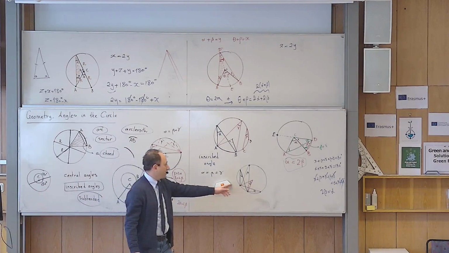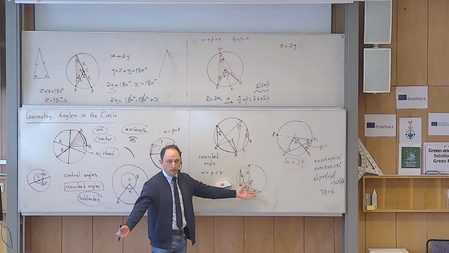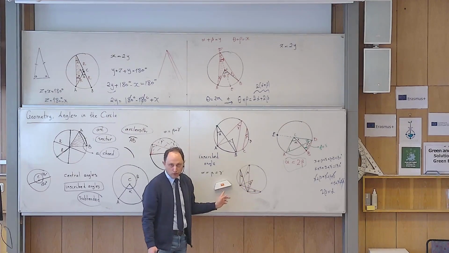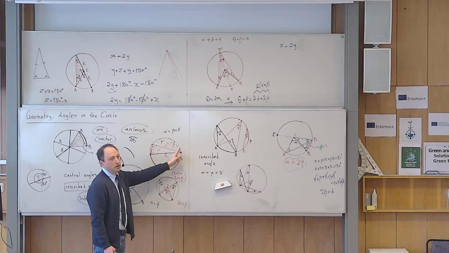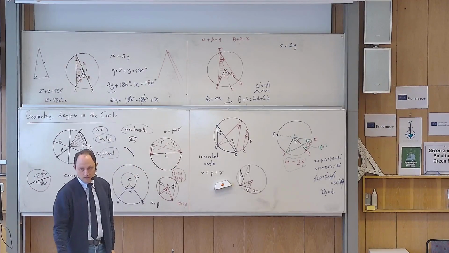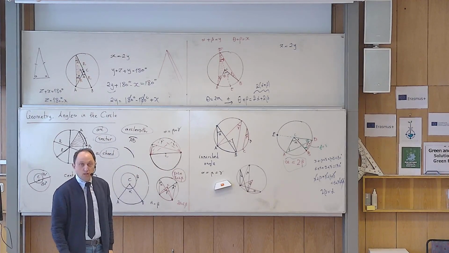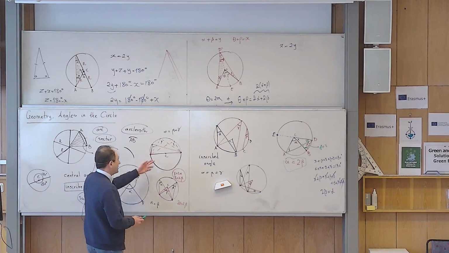But here, if you ask me, Babak, do you know the sizes of these angles? No, I cannot say anything, but I know that the sizes are equal. But in this case, I am saying that not only are they equal, but I know exactly the size. Can you define? Yes, that's 90. And why is that 90? Because the central angle there is 180.